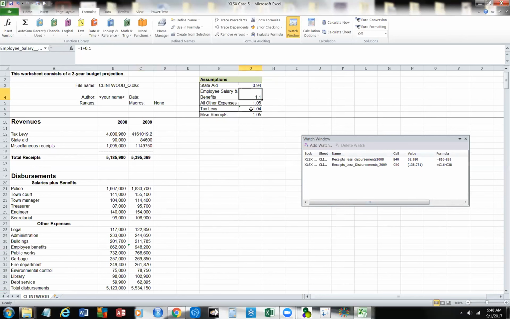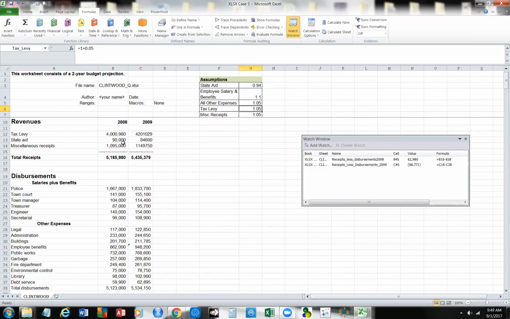Tax levy. Well, we've promised the public that we wouldn't do anything, but we're going to try something. Instead of 4%, we're going to go 5%. And let's see what happens. Before we did the 5%, we were at 138,000, and now let's make it a 5% increase in the tax levy.